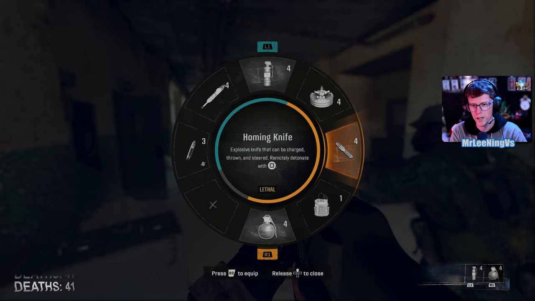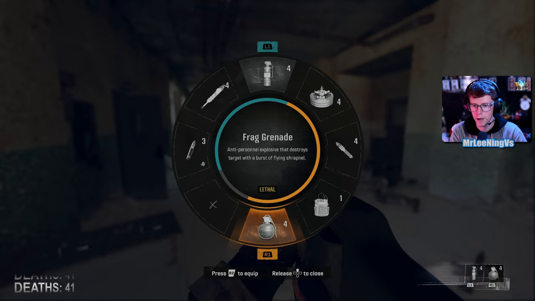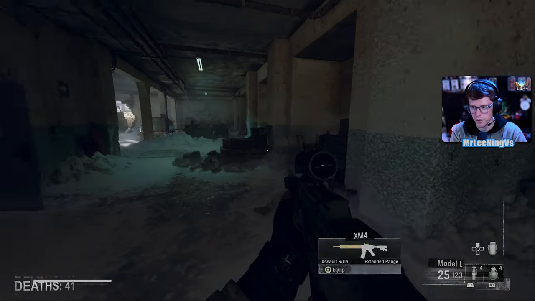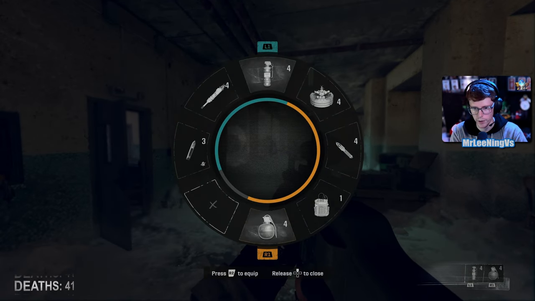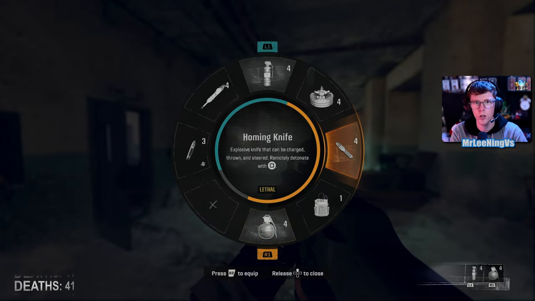Wait, what's that? A homing knife? Explosive knife that can be charged, thrown, and steered remotely? What the hell? It's like Batman's Batarang or something. I didn't even know that was a thing. Gonna have to give that a try. What else have we got? Proximity stun device. Adrenaline. Slows your perception of time and fully heals. Shit, I didn't even know about all these things. I've never even been using any of it.